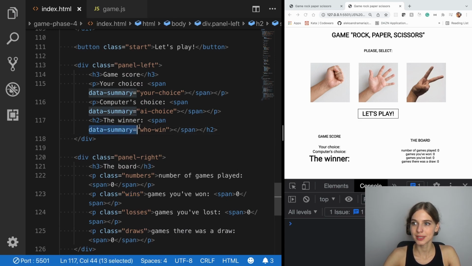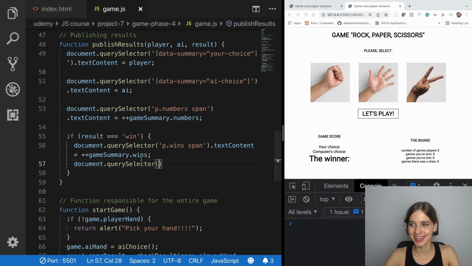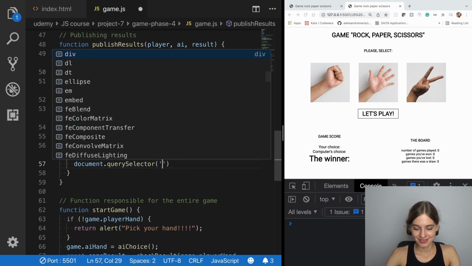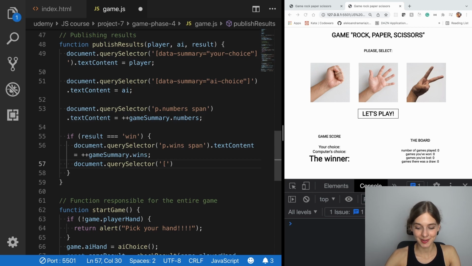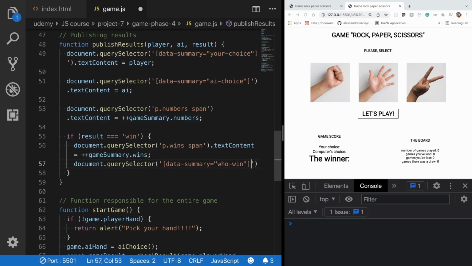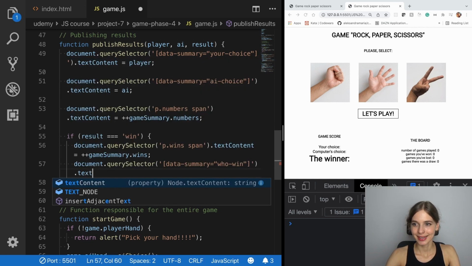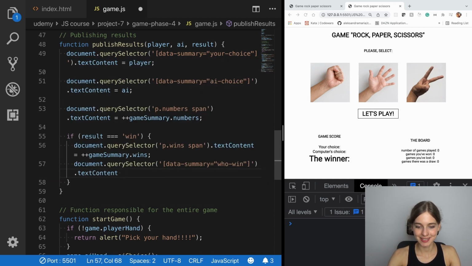So let's copy the entire thing. Let's go back to game.js, and again, square brackets, very important that we do not forget about them to get the right element. Again, text content property, and we are going to type U1. Cool.